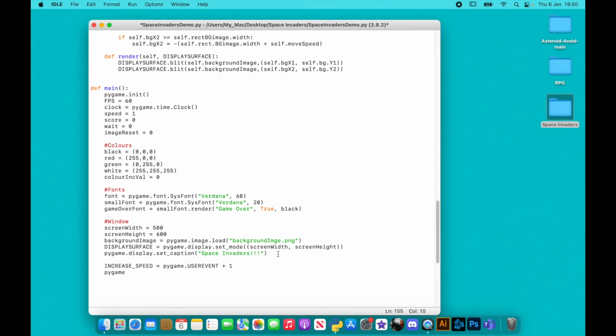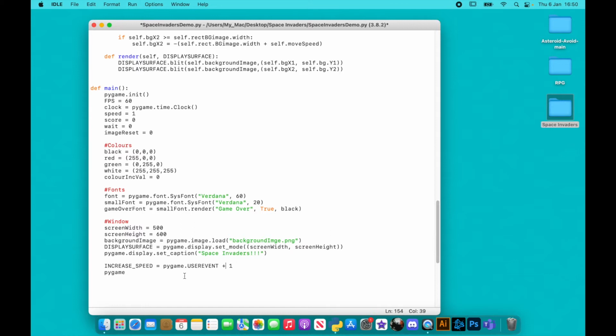When we get into the loop in a minute, you'll see that we're constantly looking for events. So we're making a new event here called increase_speed, and we're saying it's a new user event, and basically we're going to keep adding 1.